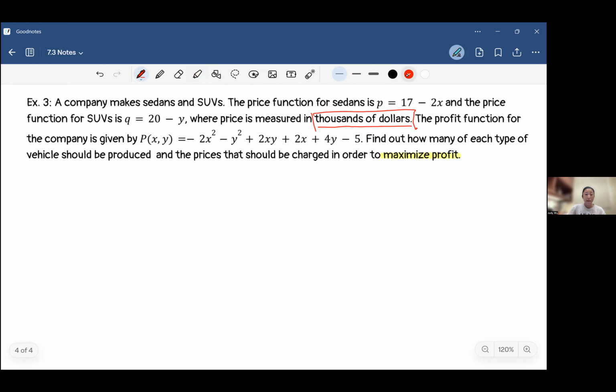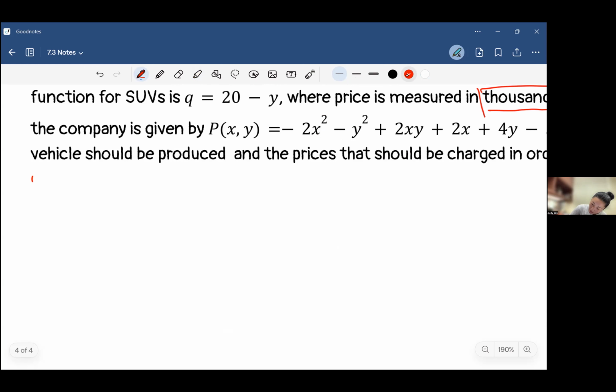All right, but it turns out our steps are going to be the same, all right? So we're going to start by finding critical points. And then we're going to find our A, B, and C and figure out whether we have a maximum or minimum. It should be a maximum, but it's good to check anyway. Okay. All right, let's start.